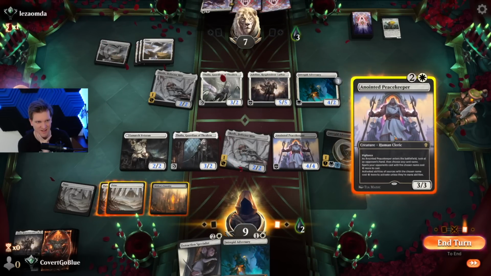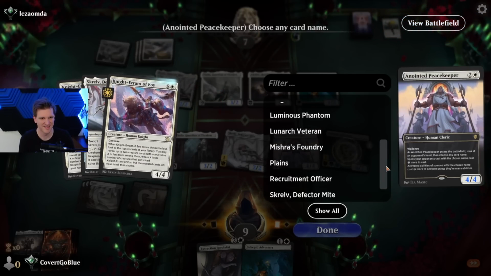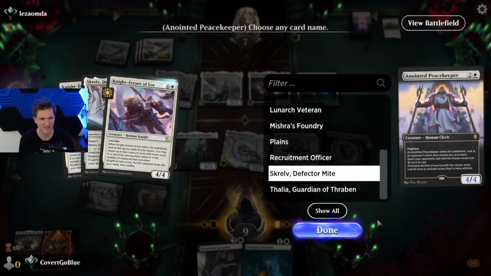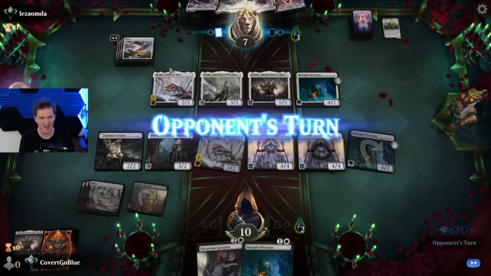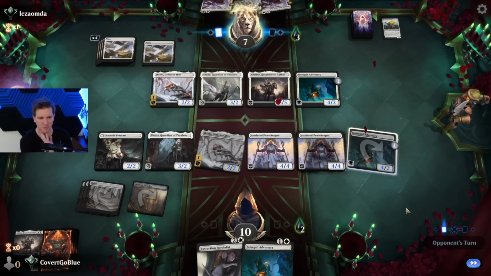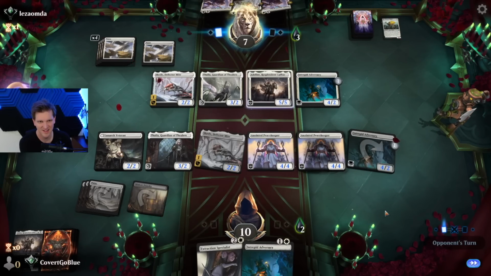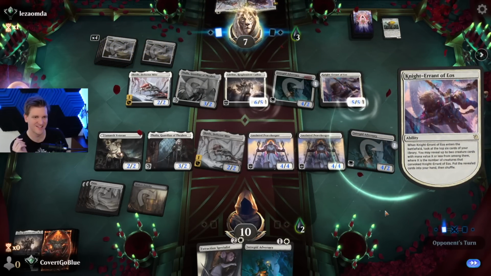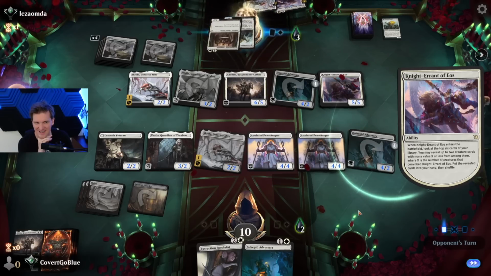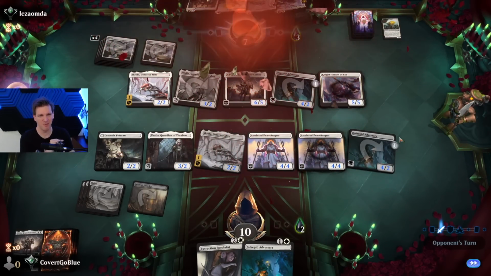All right. Peacekeeper. 2 Knight Errants and a Skrelv. Well, I'm naming Skrelv. So now if they want to use their Skrelv to hit me with Adeline, it takes so much mana that they can't build their board. And if they Convoke, they're probably going to die for it. It's just too expensive. They're doing it. They're doing it. 2 creatures they can't cast. A Skrelv they can't block.